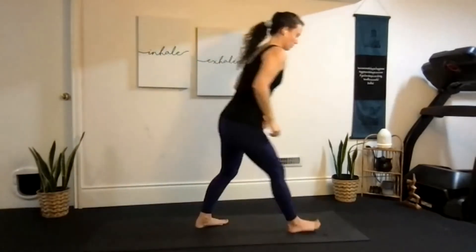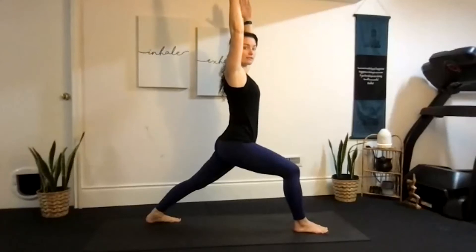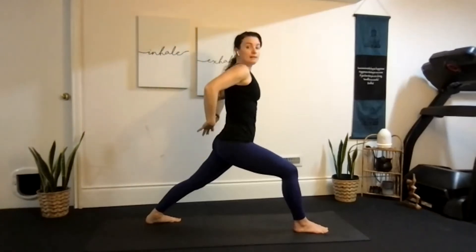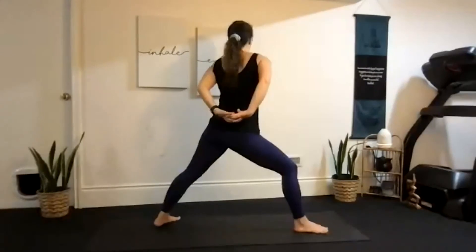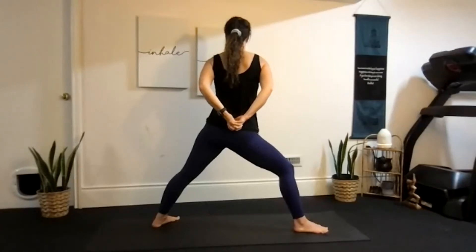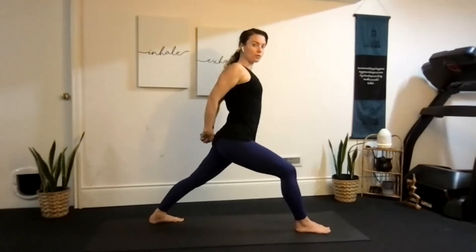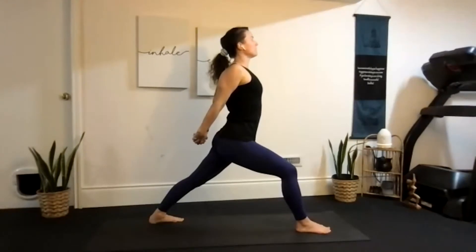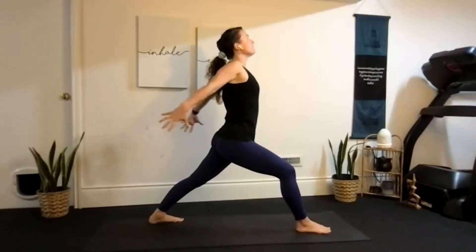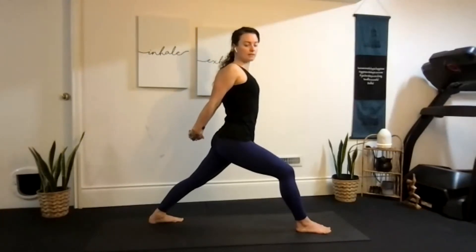From the side you can see how the heel is on the ground with hips and shoulders facing forward. From here we're going to take a chest stretch — bring your arms behind you, interlace your fingers like you're squeezing a clementine so you can't quite clap. Roll your shoulders back, and if you're able to, see if you can look up to the ceiling — otherwise keep looking forward. If the hands aren't clasping today, just reach your arms behind you.